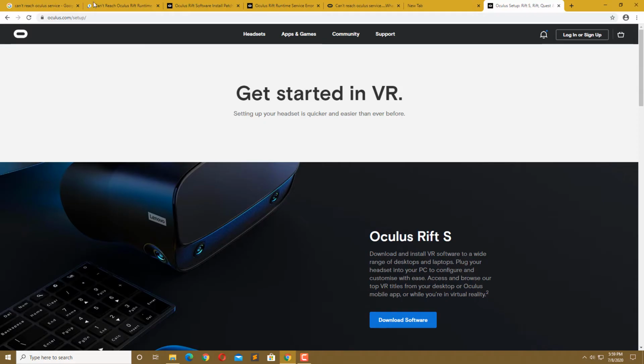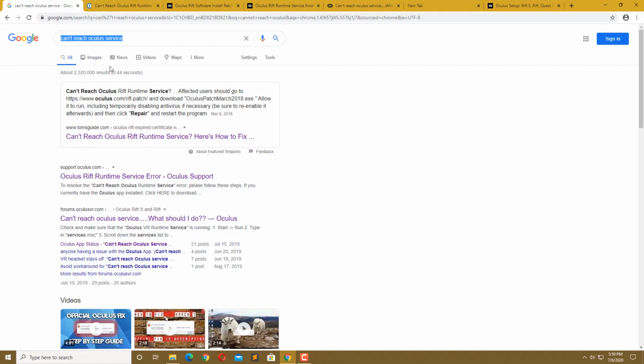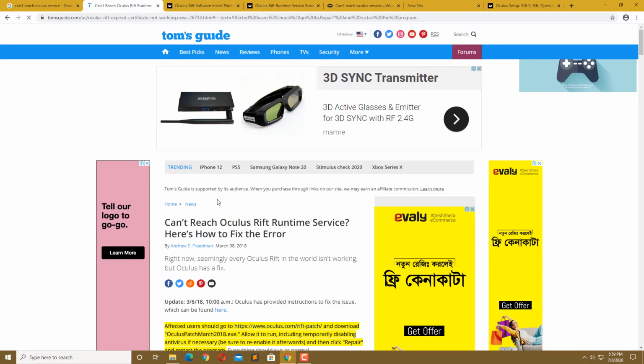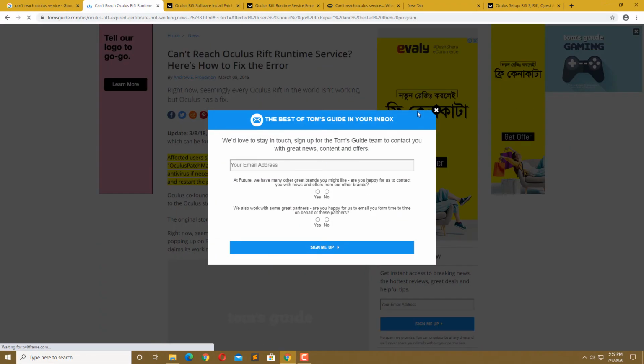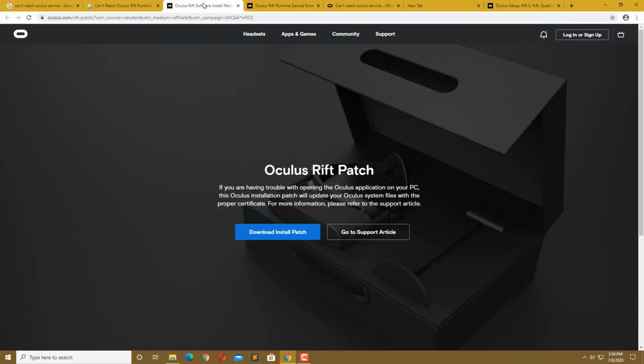because I tried to find multiple solutions online, like this one, by searching for that, and the first solution that came, I think it would have worked in 2018. It has a patch, but it doesn't work at this moment. Then I went to, this is the patch that is suggested here. It didn't work for me.